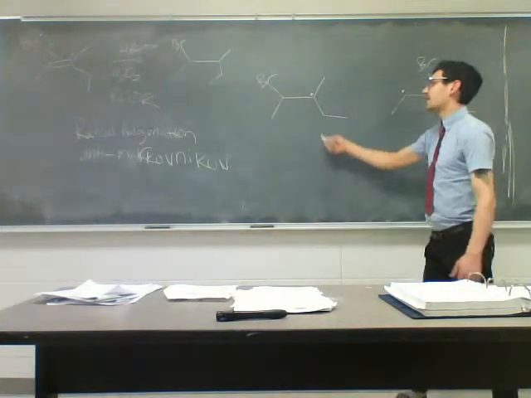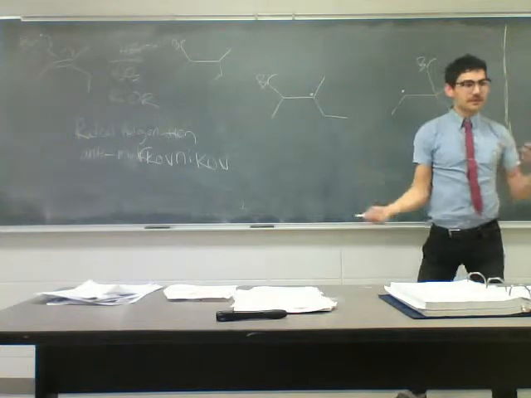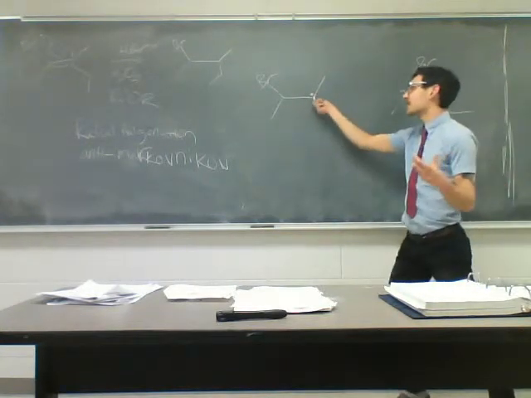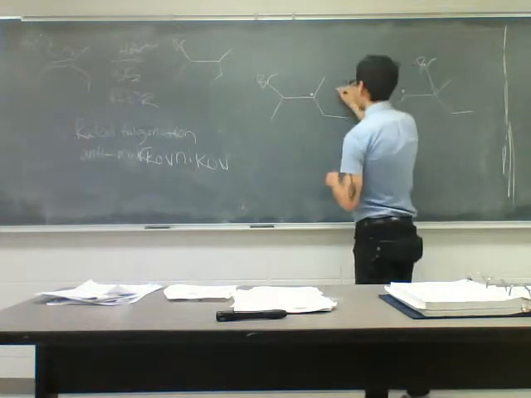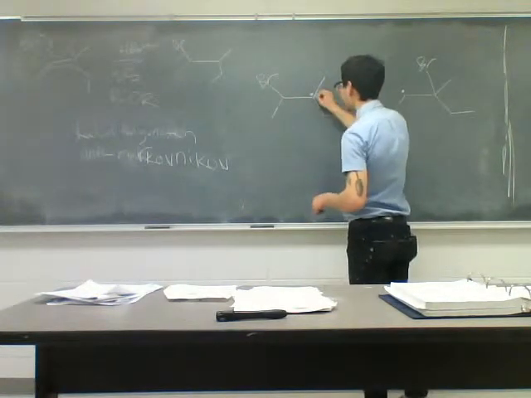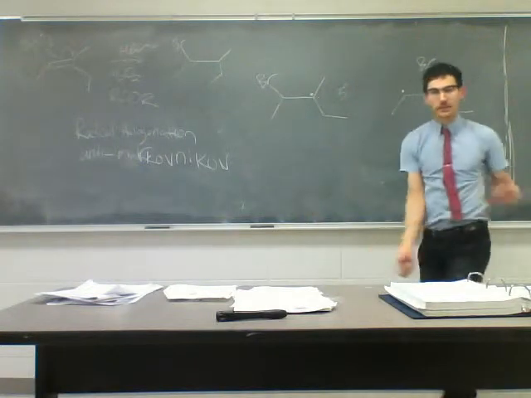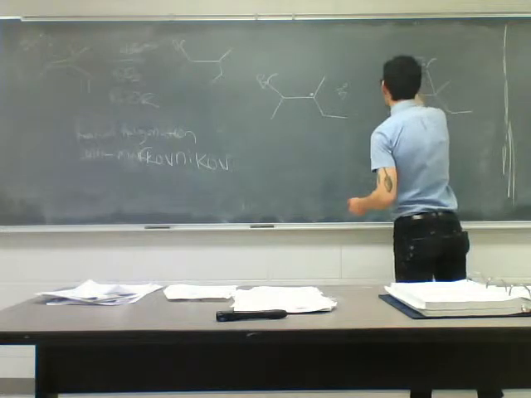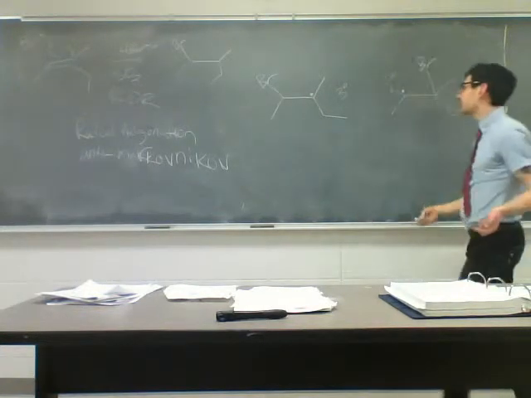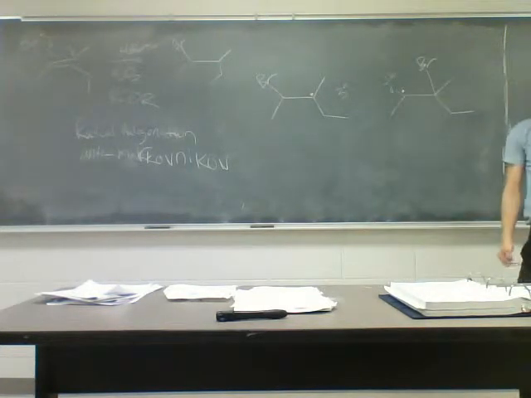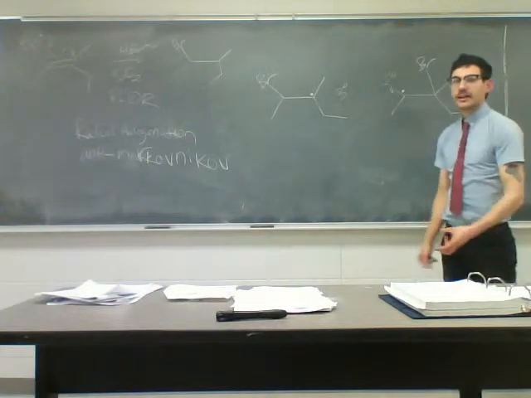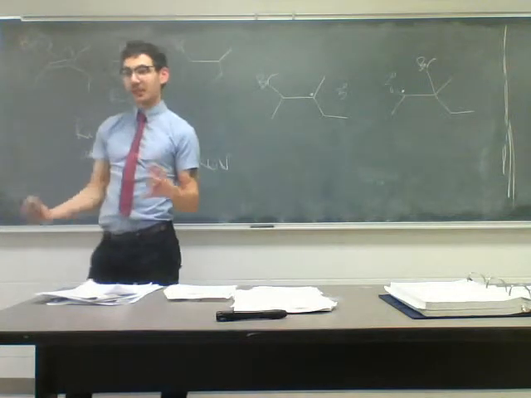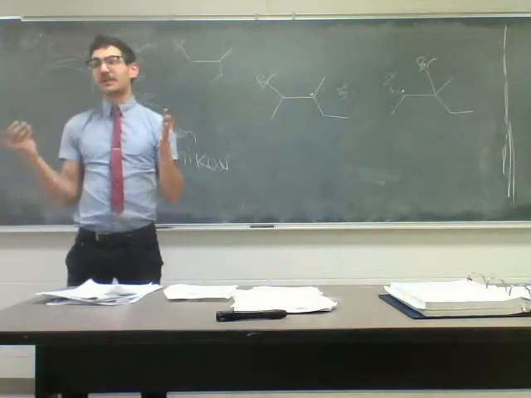And that's because radicals are similar to carbocations. They want to be more substituted. And this is a tertiary radical. The carbon that holds the radical has 1, 2, 3 carbon substituents. And this one is secondary. I didn't draw on that hydrogen, but it has 1, 2 carbon substituents. So carbocations, radicals, double bonds all want to be as substituted as possible for purposes of stability.